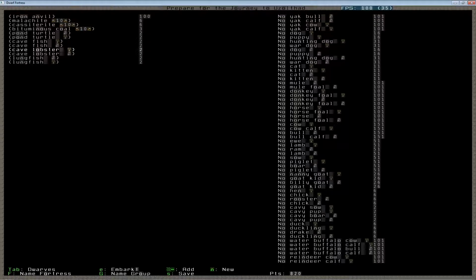And yeah, it's not really a big deal now, but I'm showing you how to think about your embark points. And another example we'll be doing that with is sand, because sand is cheaper than bags.